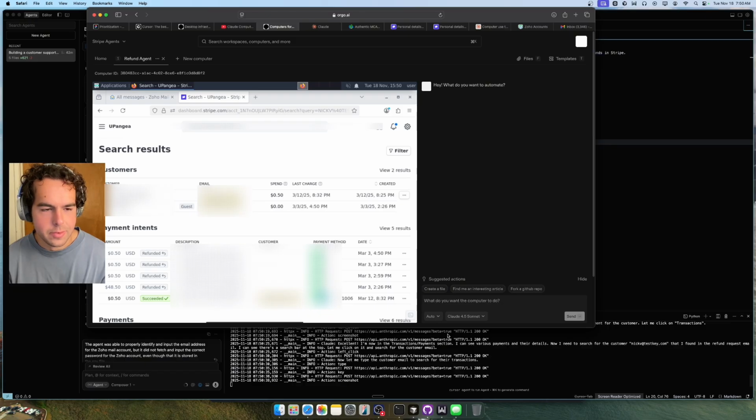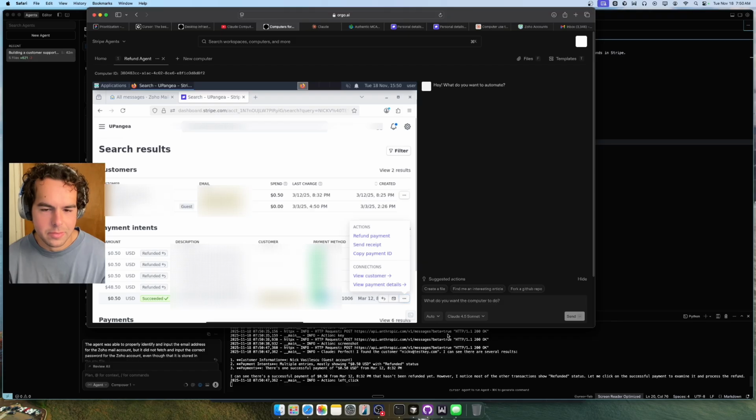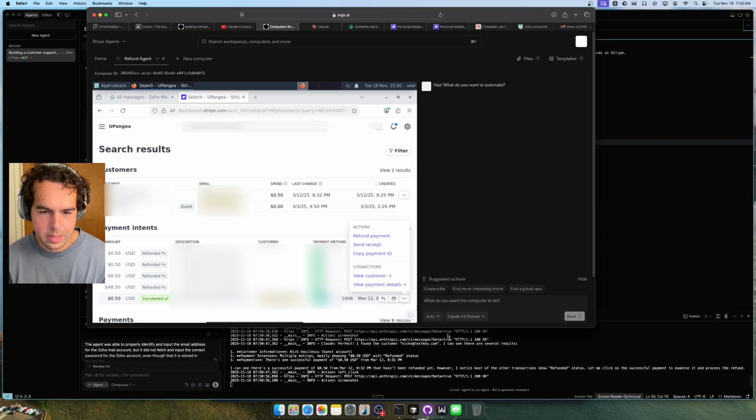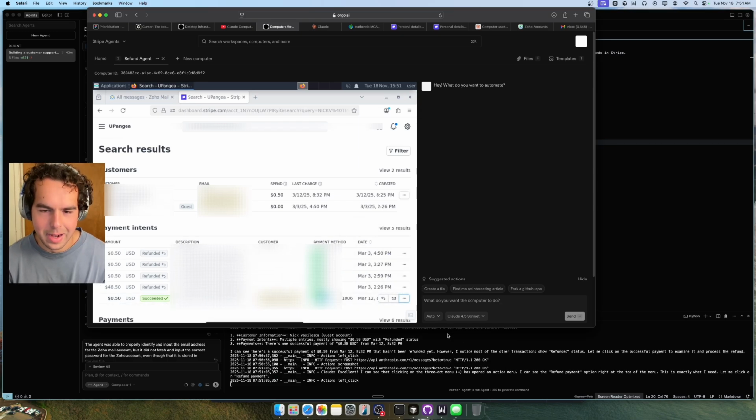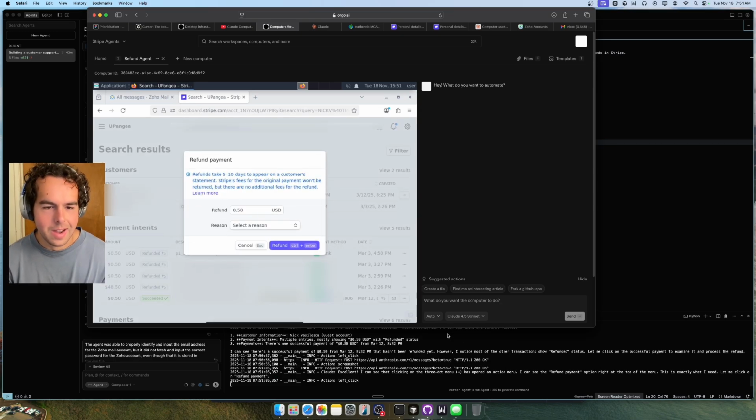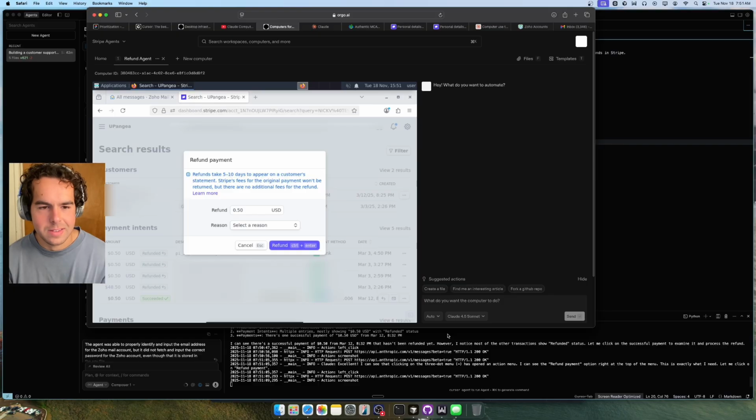Now, I've refunded myself a few times when I was testing out Stripe when I first started the platform. So now it sees the only successful payment of the ones that were already refunded. The last remaining one that's not been refunded, it's going to refund me for that. It looks like it's 50 cents, so I'm pretty happy about getting my 50 cents back as a customer. It's going to go through the refund, select a reason.